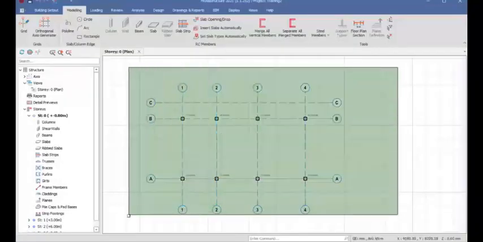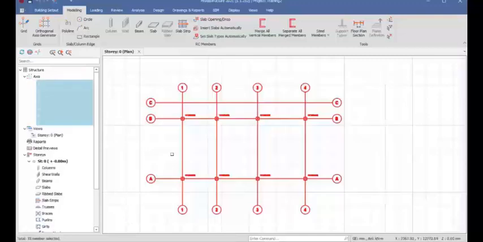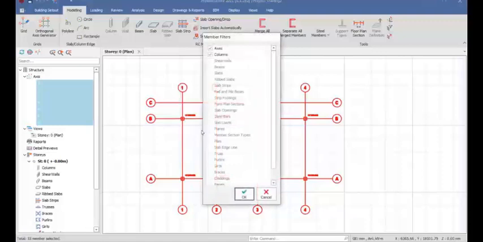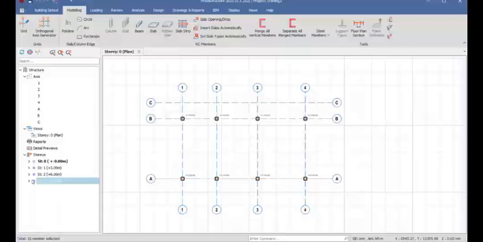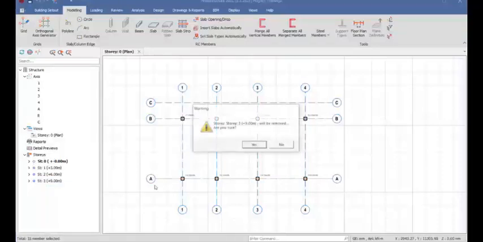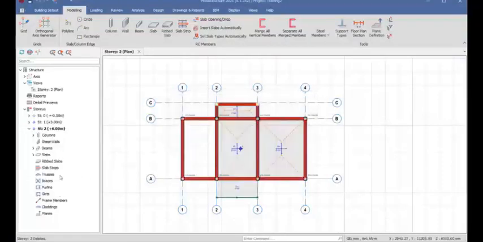We'll get rid of the existing grid lines we created. Select it all, right click, select delete options and OK options in the member filters dialog to get rid of this. This may not necessarily delete, because we have some stories here, so you have to get rid of the stories that we have. Okay, this is actually a structure. But then let's create a new project.